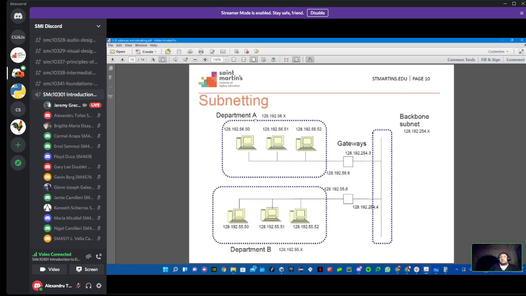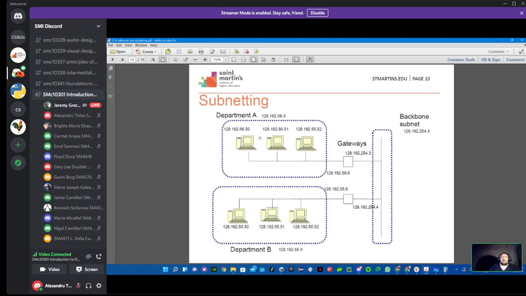So here's a little bit of an example. Imagine that you're using the network ID for a particular department to be 128.192.56. Notice that all of the computers in this network have similar IP addresses. The only thing that is changing is the host ID.